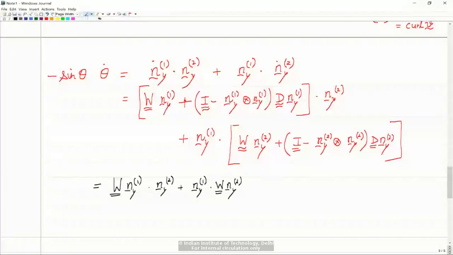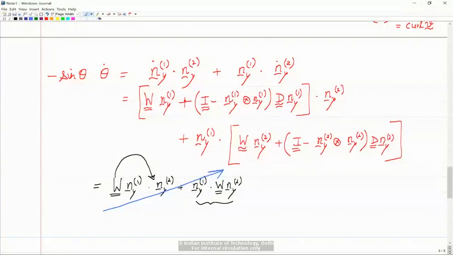Okay. So yeah, as some of you are already starting to see, it is indeed 0, because this W, the second term here, if you bring this W on the other side, it's going to be W transpose. But then W transpose is equal to minus W, right? Because W is an antisymmetric tensor. So when you do that, the first term becomes exactly the negative of the second term, and therefore this actually cancels, right? This is 0. So W indeed drops out.